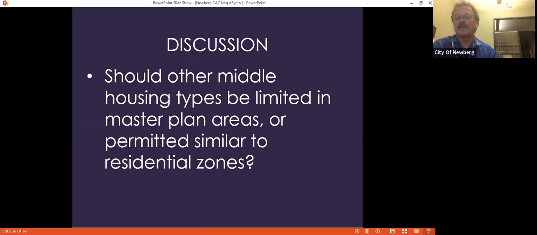We already know we're going to have to allow the duplexes. I think the question would be, with the 1,345 units that are planned in that development, could there be some triplexes and some quads or some cottage clusters or some townhomes? I think that's feasible to do. Again, the developers in the market will respond to that. So that's kind of a picture of where those opportunities are. Hopefully that helps, Melissa.